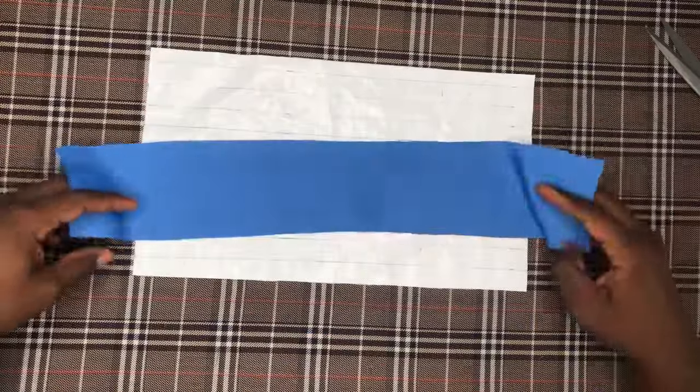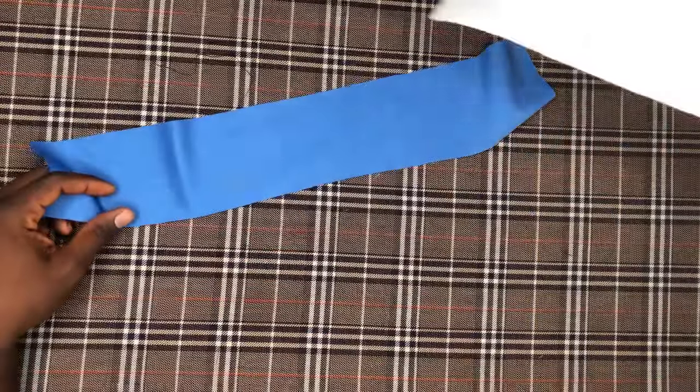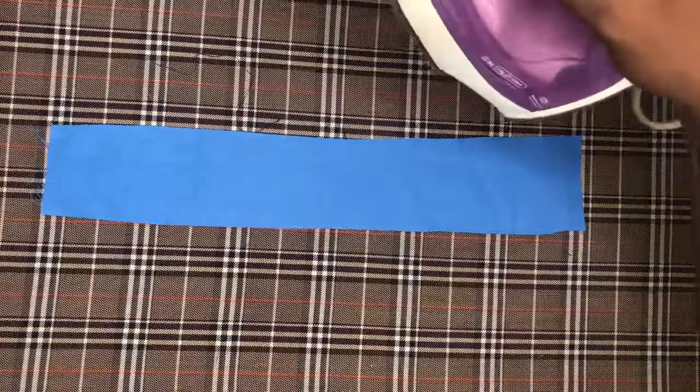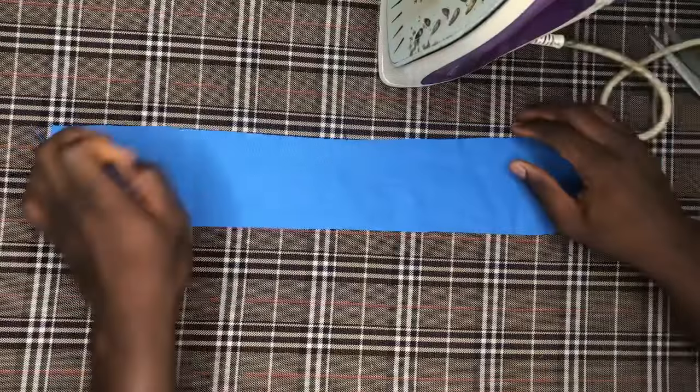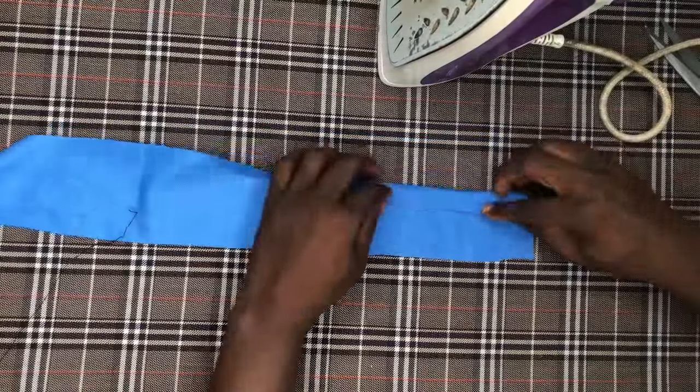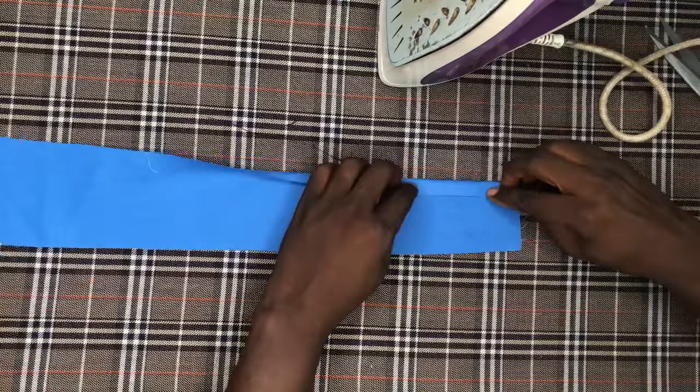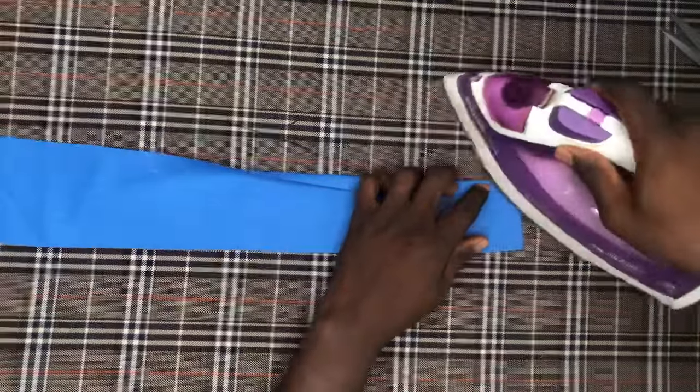All right, so the next thing you're going to do is make a strip, or a stripe, out of three different fabrics. The stripe you are going to make should be of width 3/4 inch, that's 0.75, and the height should be about 15 to 20 inches.